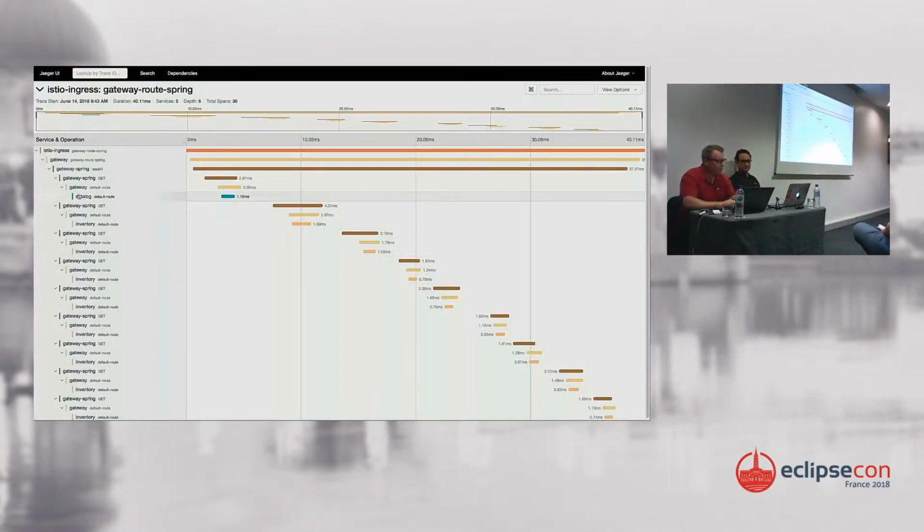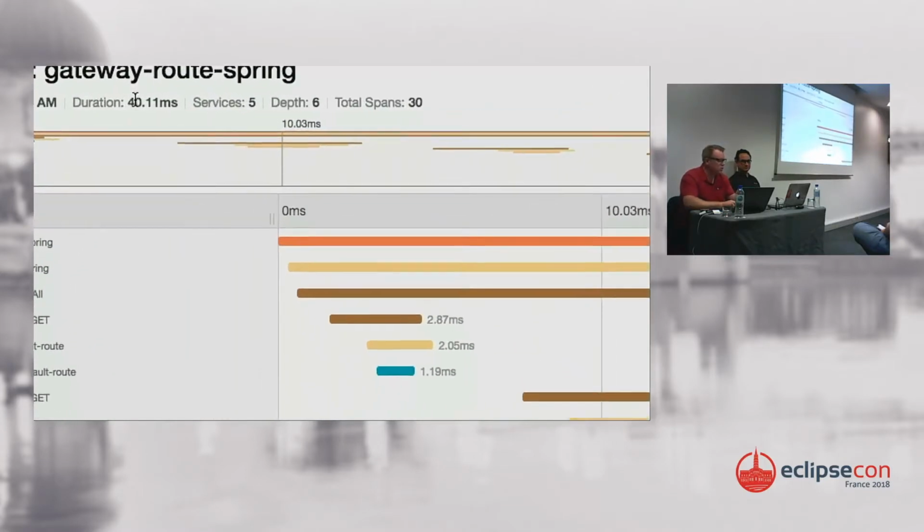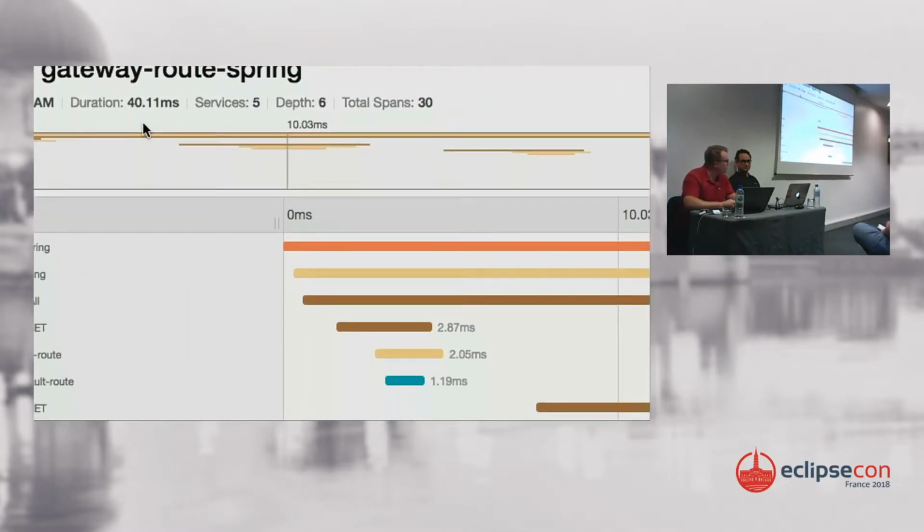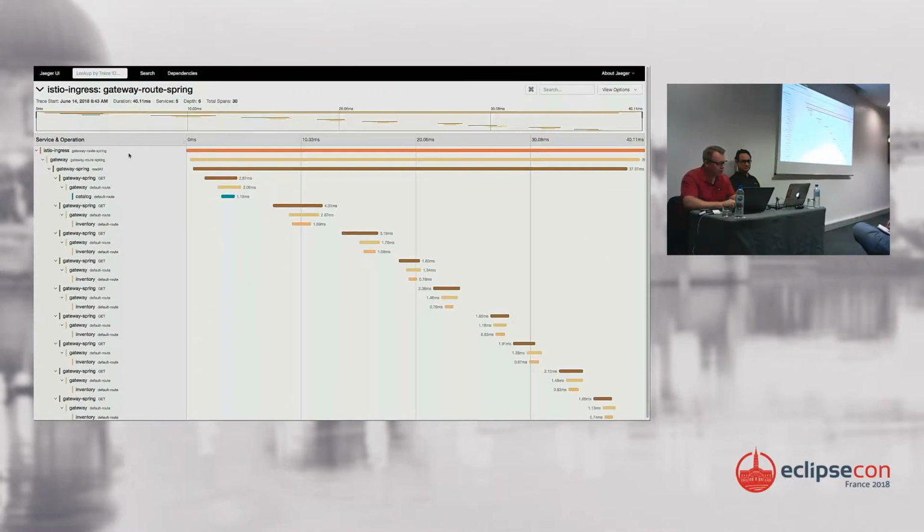Let's first see this. The duration of this call is 40 milliseconds, which is quite good. We don't have to worry about that. And this is what happens when the developer develops. He looks and sees 40 milliseconds, that's acceptable, it's within our limits, let's go live with this.